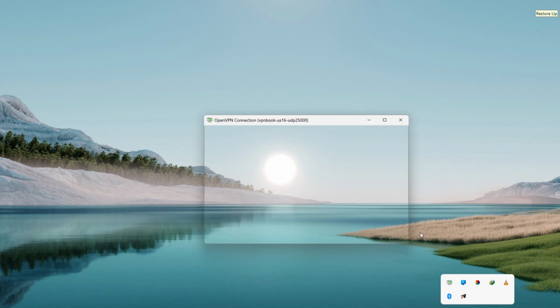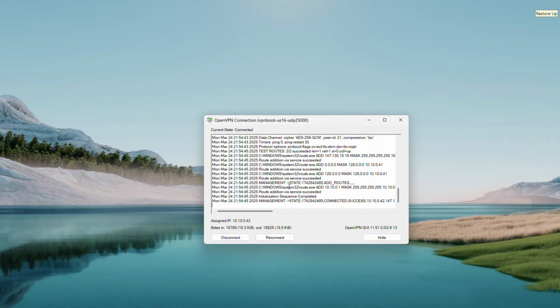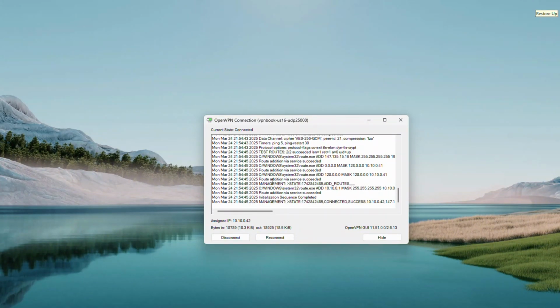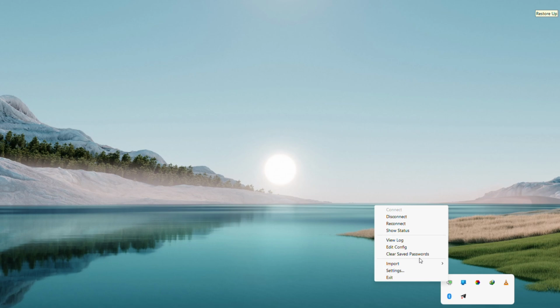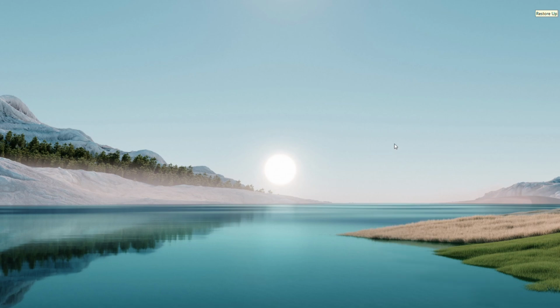It's all there. You've got other options too. View Config, Edit Config to tweak the settings, or clear saved password if you don't want it stored. That's the whole tutorial, guys. You have downloaded OpenVPN, installed it on Windows 11, grabbed a free config from VPNBook, imported it, and connected to a VPN, all step by step. It's a powerful setup for privacy or work, and now you know how to do it.